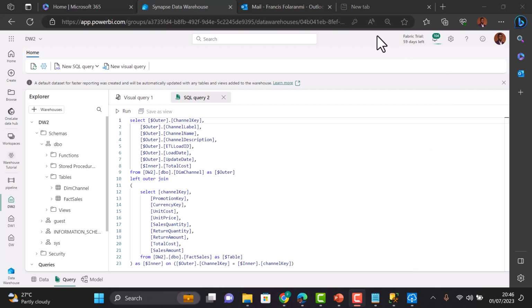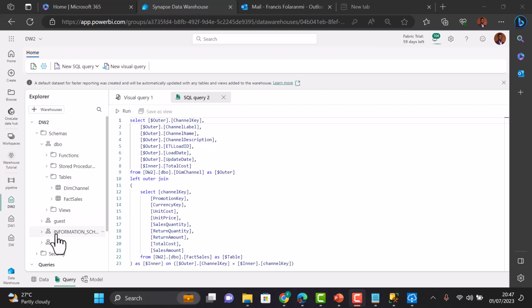The next session we are going to is how we are going to be uniting and harnessing the power of both your lakehouse and your warehouse together. In a real world scenario, you may want to do some data science workload on the data from your warehouse. But let's not forget that our data warehouse does not have a notebook. So how do you achieve this? Come with me. To do this, all you have to do is to make your data available inside the lakehouse. And you know that from your lakehouse, you can then do data science workload because you can work with that data set inside of your lakehouse.